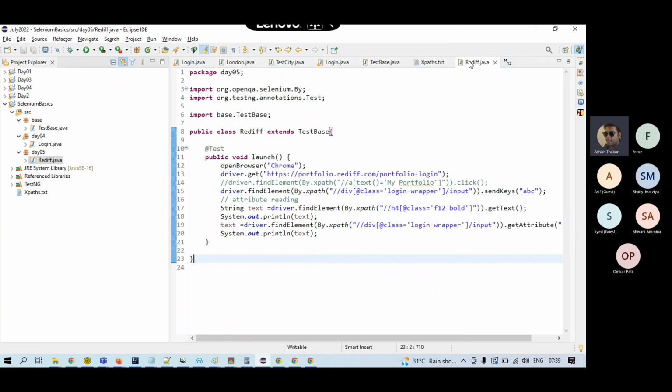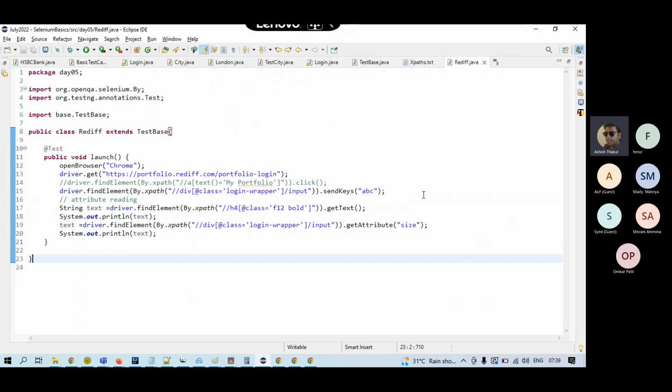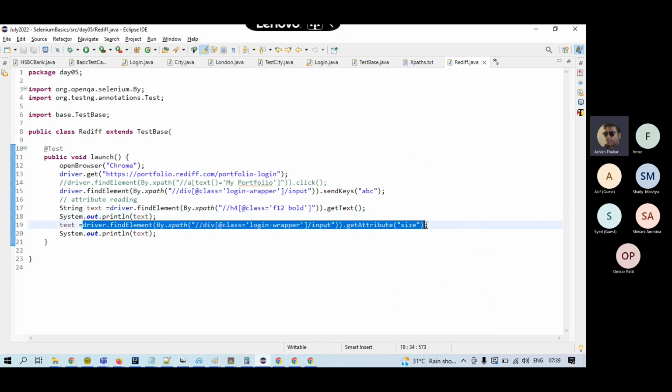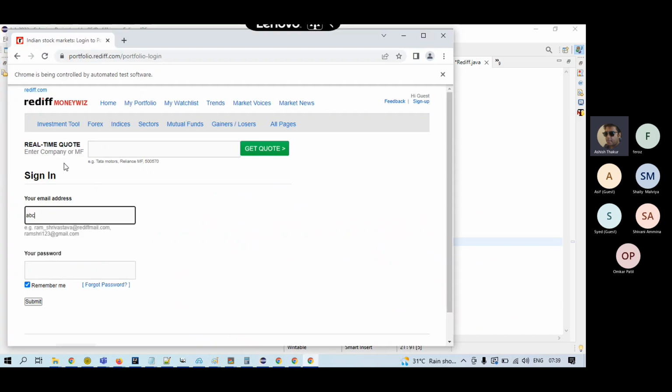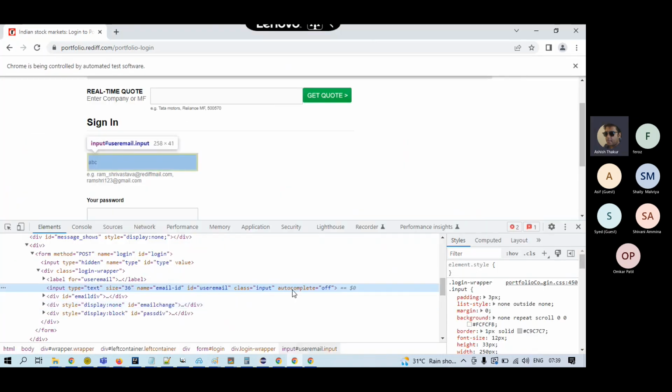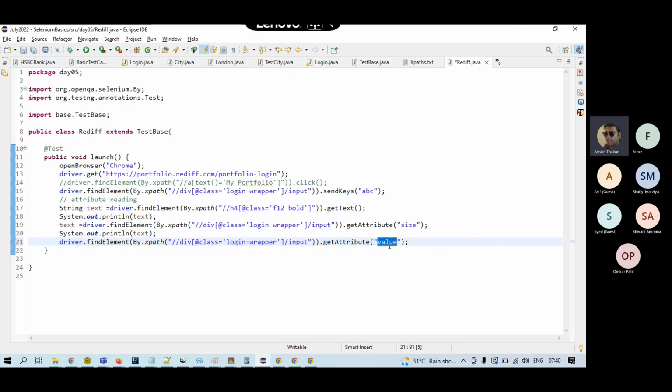And in case of a text field, there is an attribute known as the value attribute. It might not be visible to you. Sometimes it might be visible to you. It's not mandatory to have the value attribute visible, but it is always there with the text field and it holds what is written inside the text field. The value of this attribute keeps on changing as we type in the text field.